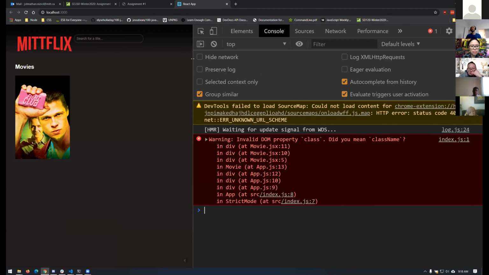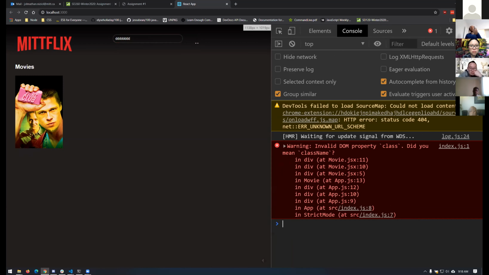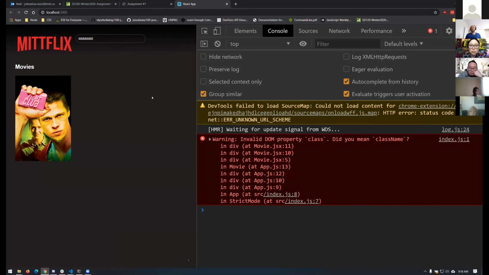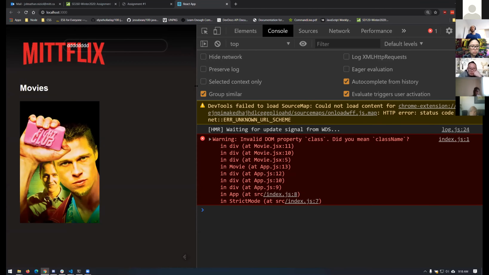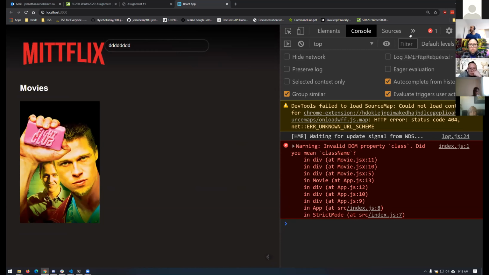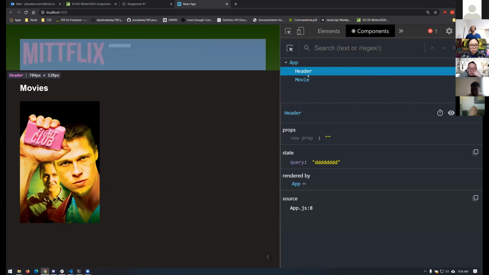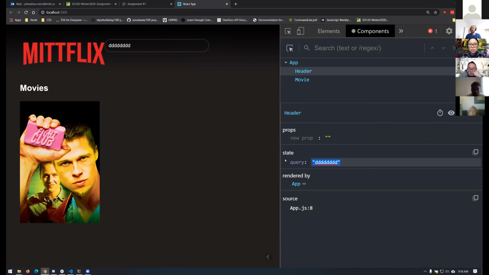There we go. Okay, so now I can type in. I could have typed in before, but I didn't have any state. I have to fix these, my DOM stuff. Now, if I look in my, I'm going to zoom in a little bit. It's all broken. This is some bad CSS that I've got going on here. If I look into my components and I look at the header component, see I have state now. So I actually have that query. Great.